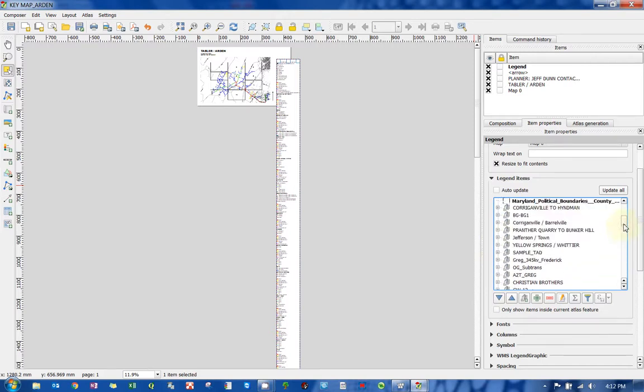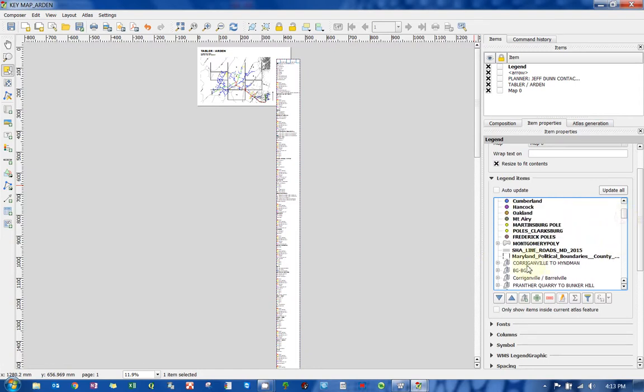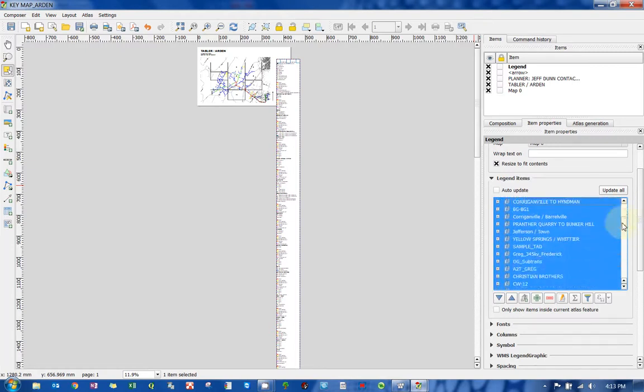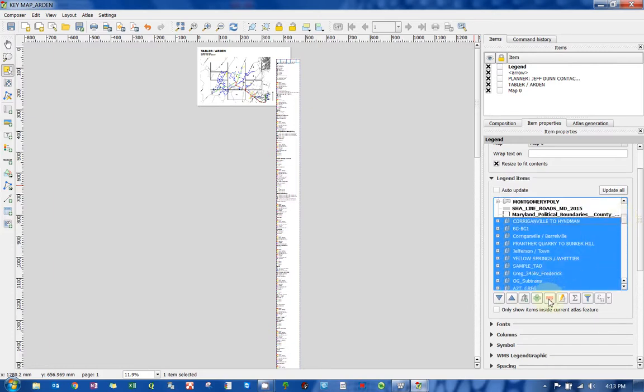I'm going to go up, and I know for a fact I don't need anything from that circuit I just clicked on all the way up to here. So I'm going to hold down my shift button before I click, and this will select a range at the very next point I click. So I'm going to select this range, and you see I selected that range there, and I'm going to use this minus key to just get rid of those circuits. I don't need them in my legend.